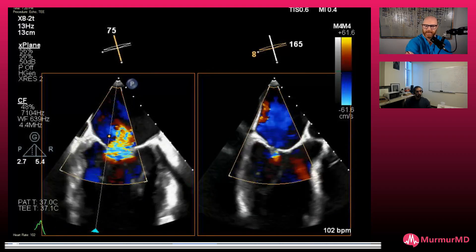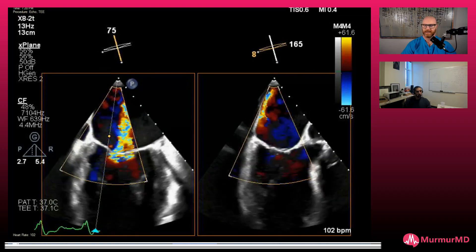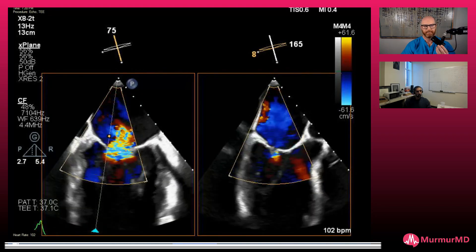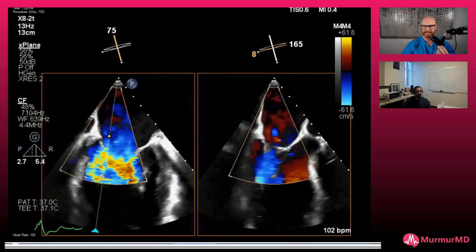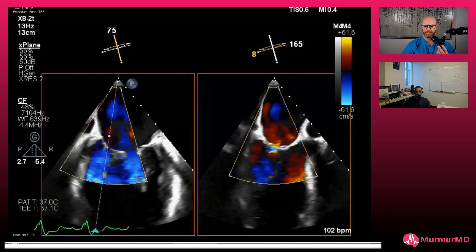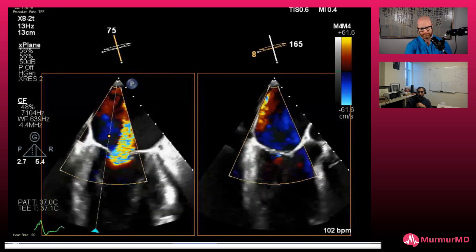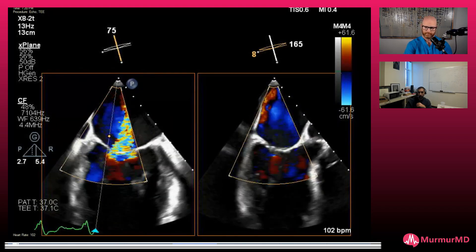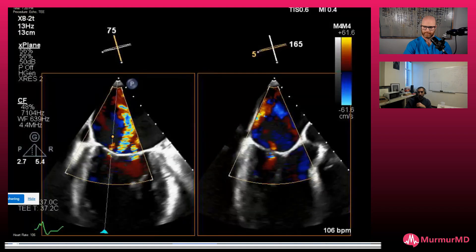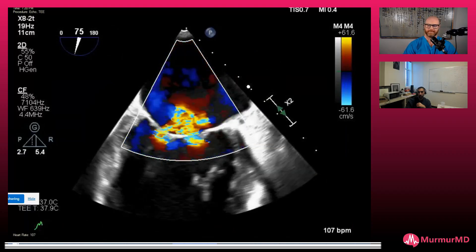That makes sense. I don't do this stuff — I leave it to you guys — but we do take care of shock patients especially in PCI, and I'm not sure a balloon pump is good in cardiogenic shock other than maybe a smoldering massively dilated heart without valvular or ischemic disease just trying to get somewhere. Go ahead and walk us through what we're going to do. So you're looking at his mitral valve at this point — this is the baseline. We're looking at the commissural view and the outflow view. You'll see basically severe or torrential mitral regurgitation.